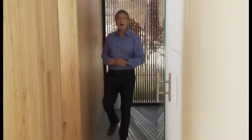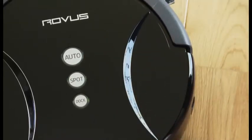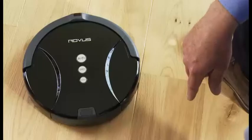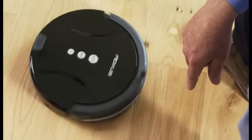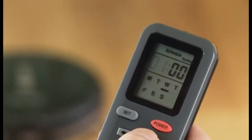Hello there. My wife said to me today, Alistair, when I go to the hairdressers, will you do the vacuum cleaning? I said, yes, of course, no problem, because I knew all I had to do was press the button on my new favorite gadget, Rovus Smart. Then I can go and spend the rest of the day with my friends. You see, Rovus Smart will do the job instead of me and instead of my wife. And it could do the same for you. It can be programmed to automatically clean today or on a specific day. It's a revolution.